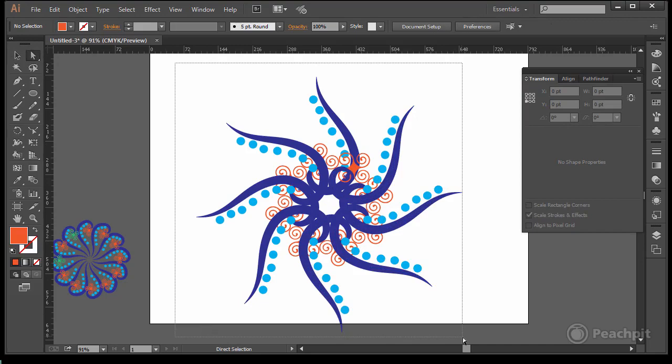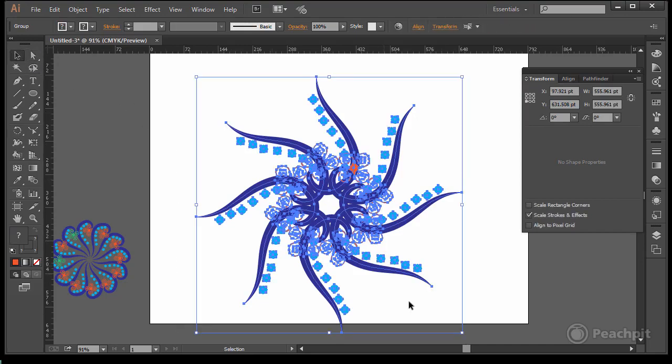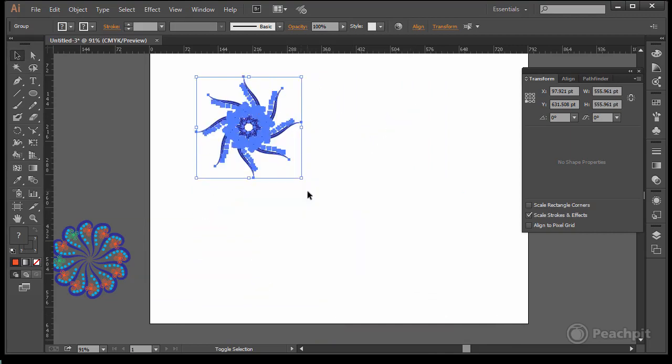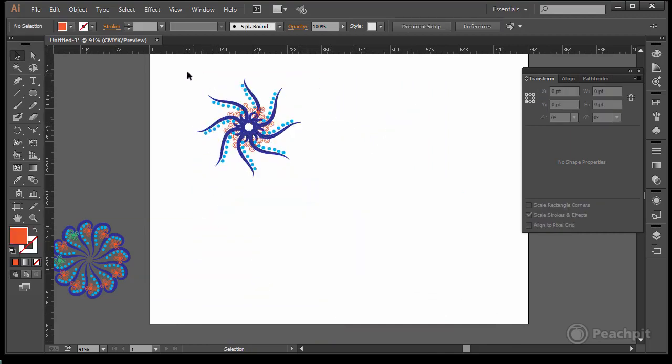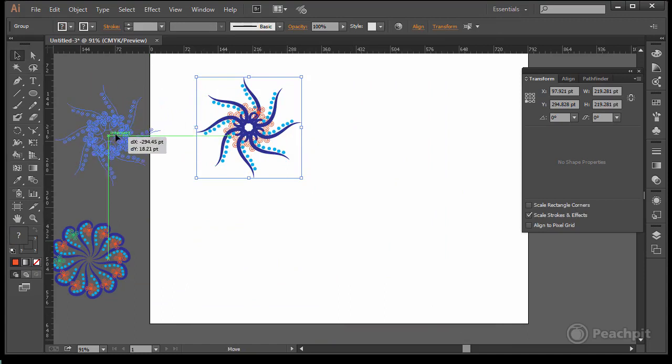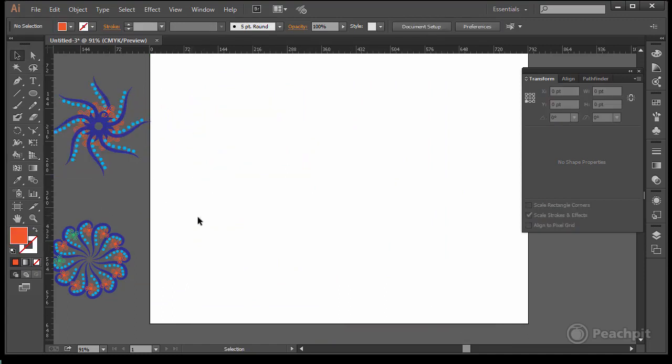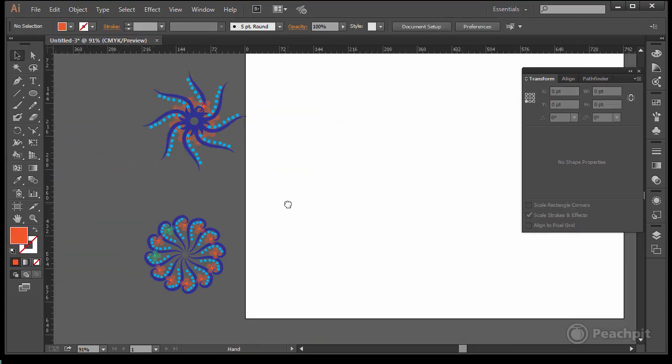So now we went from a flower effect to almost like an octopus or something. Very, very similar in the way they were constructed, but very different in the way they look.